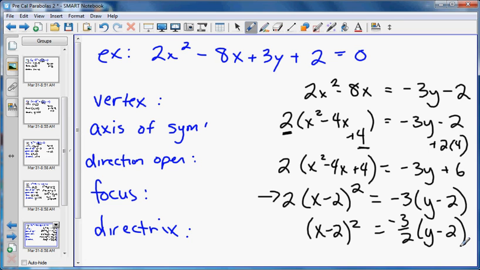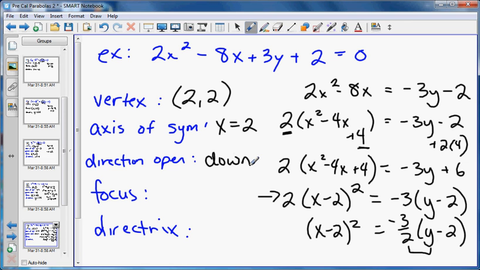Okay, so that one took us some work, but we finally did get it in standard form. That's in some ways the hardest part for this one, is just doing all the steps to get it in standard form. So hopefully you can see then the vertex would be 2, 2. The axis of symmetry comes from the squared one, which is x, so we do x equals 2. The direction of opening: well, if we look, this number is with y. Y is vertical, so we need to think up or down. Since that number is negative, its direction of opening is down.